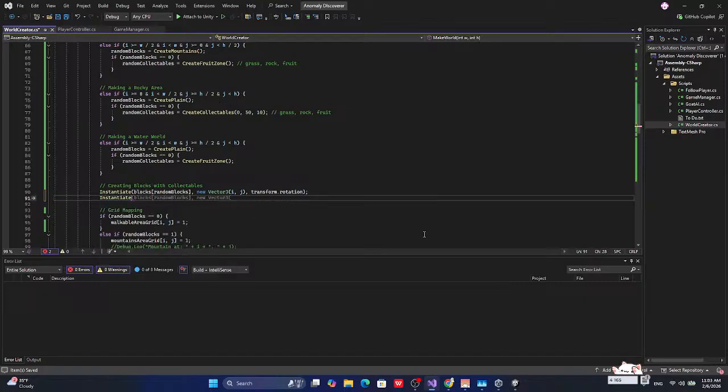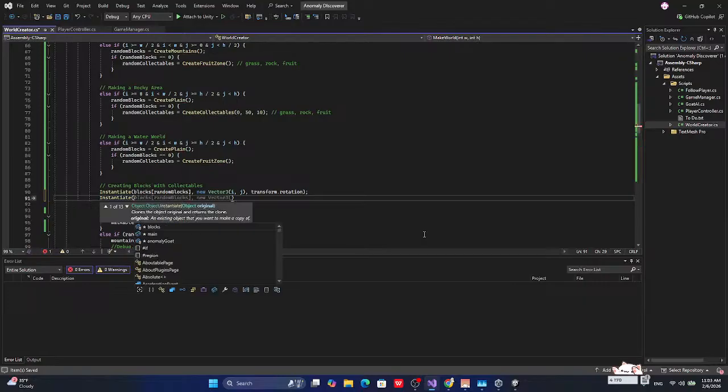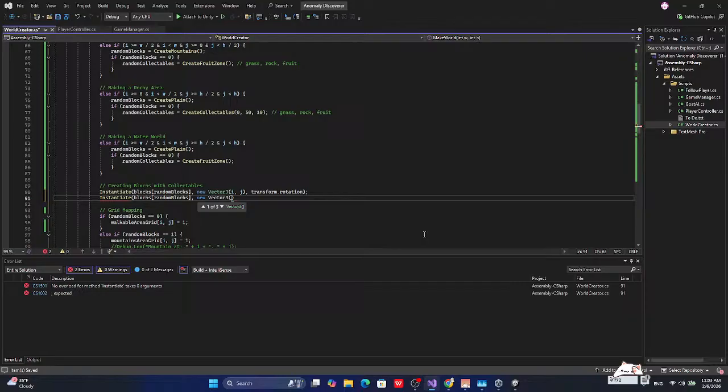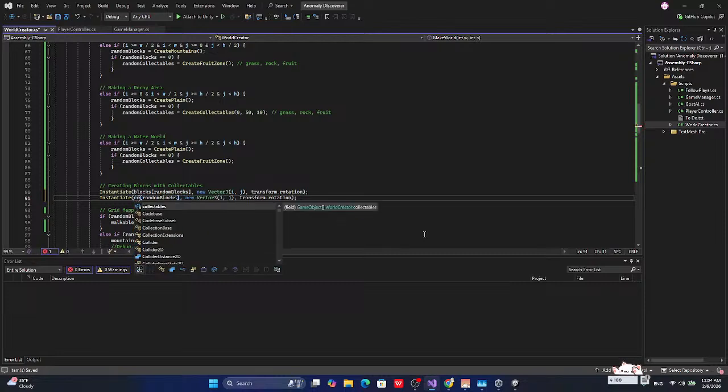Need random collectibles. Load. So unless it's not a block, it's a collectibles.